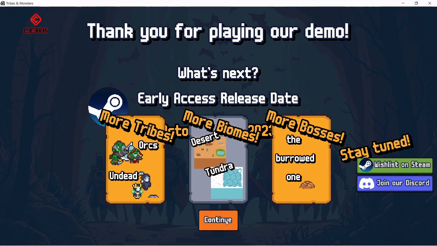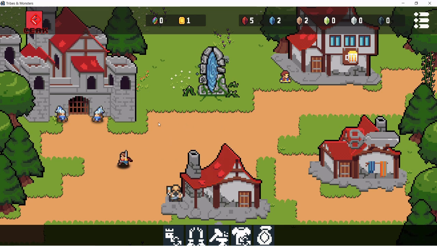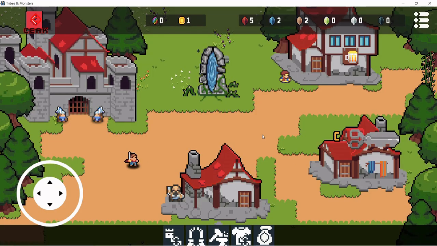I am going to guess I did something wrong. Either that or the game is way too hard, lol. Oh look, I can move around using WASD, good to know.